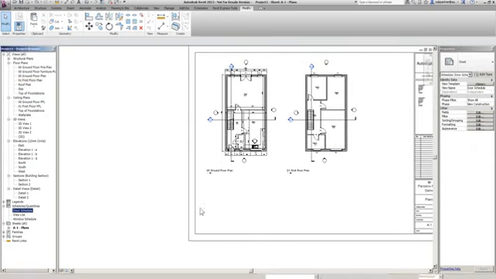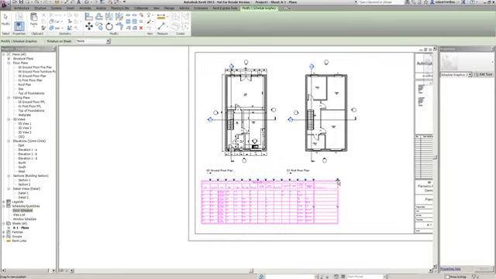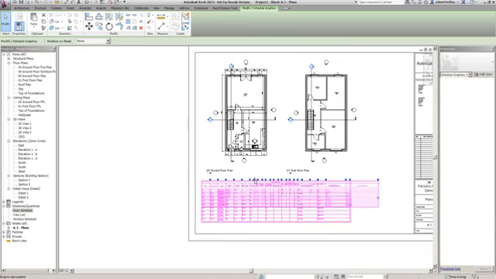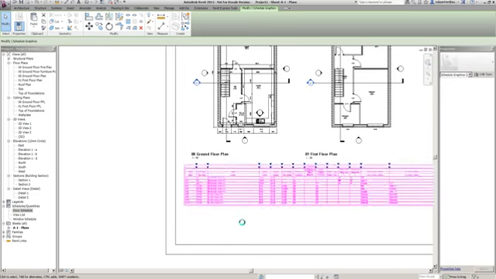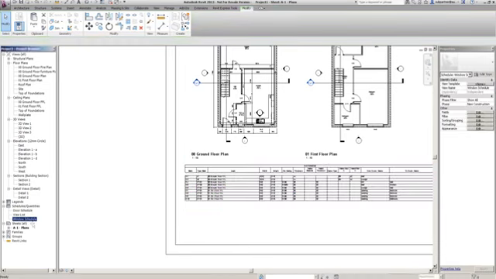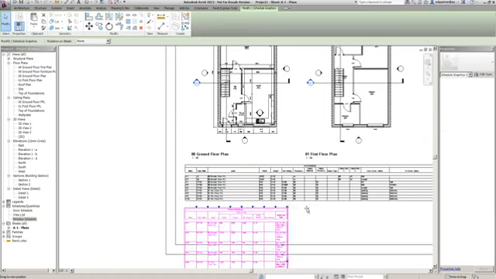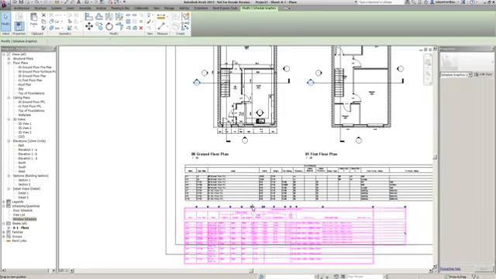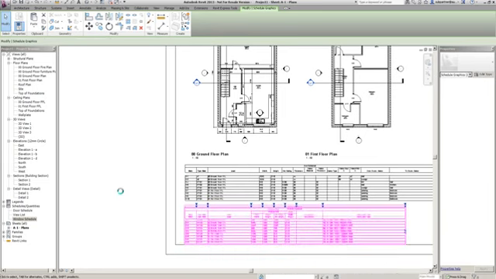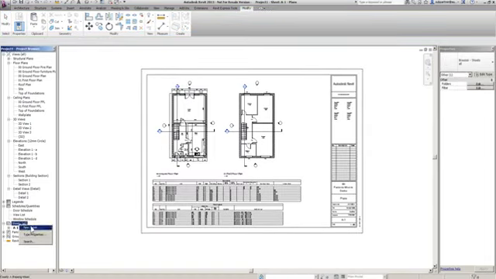Let's stick a cheeky little door schedule on here as well. Okay, just like that. I'm just going to drag these out to make them fit a little bit nicer. Just there. Just nudge that up a little bit. Okay, let's drag my window schedule onto here as well. And just like with my door schedule, I'm just going to lengthen this out a little bit to make it all nice so it fits on here. Fantastic.